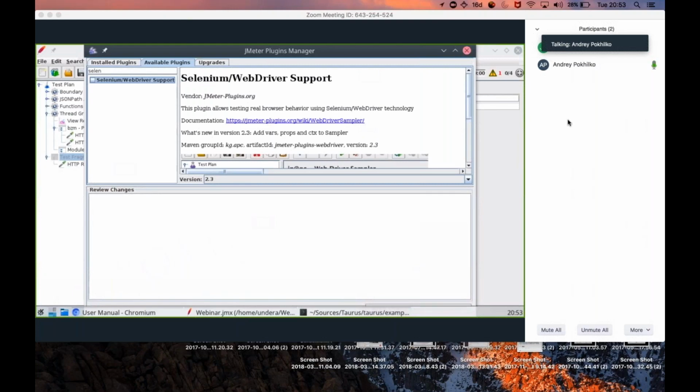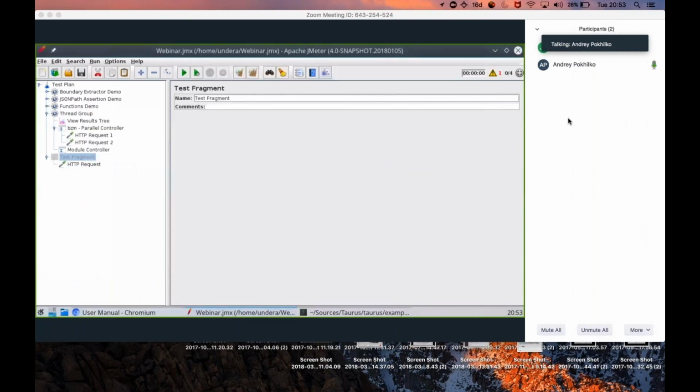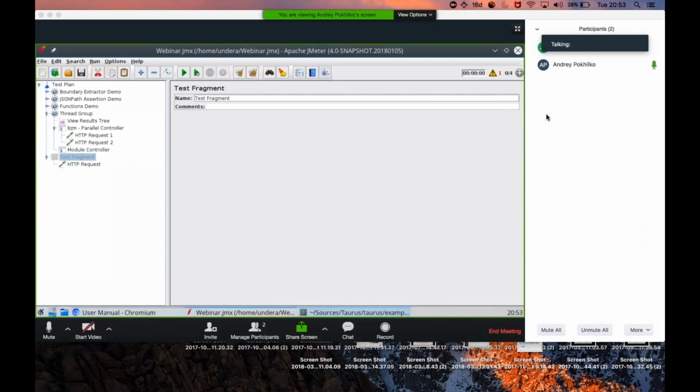And why don't I like that? Because I have Taurus. In Taurus, it all is much, much easier. I already showed you that. In Taurus, you can use scripts that not only work inside Taurus, but will work outside Taurus also.